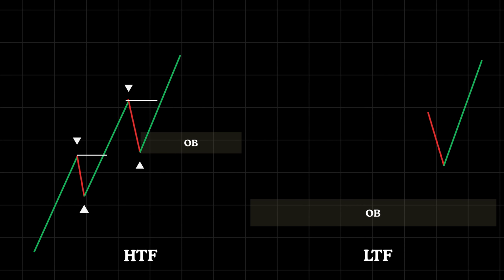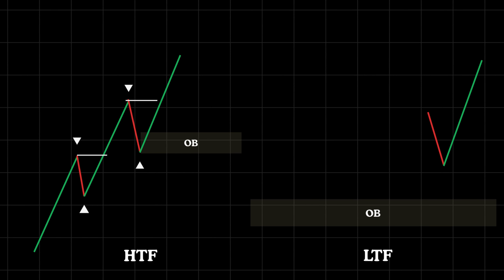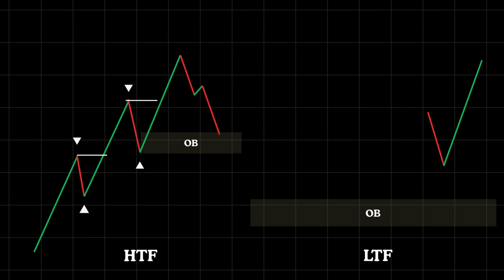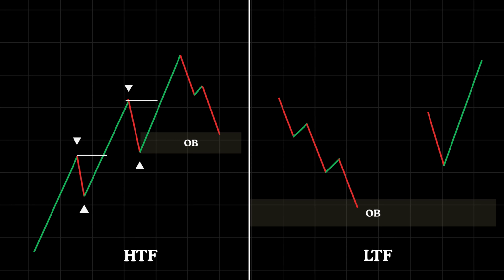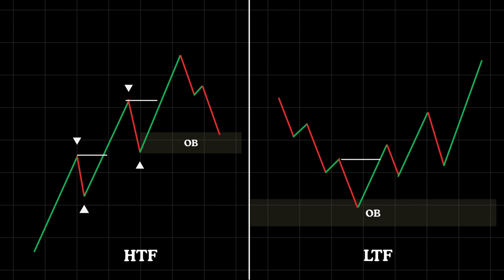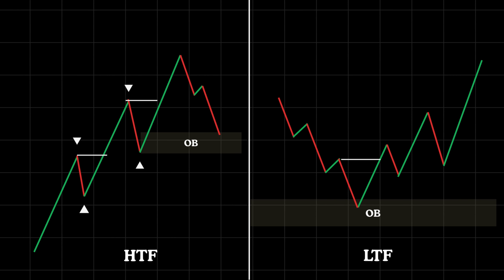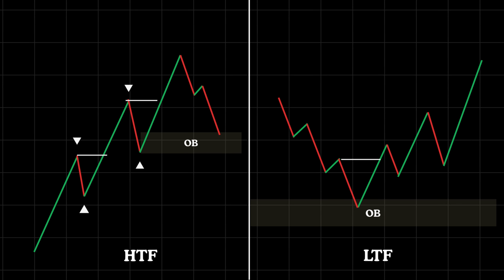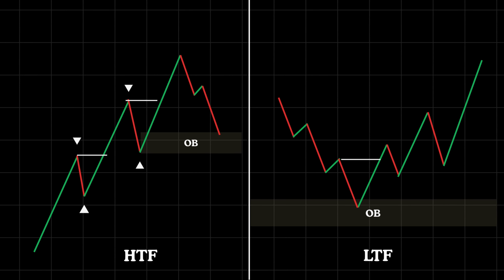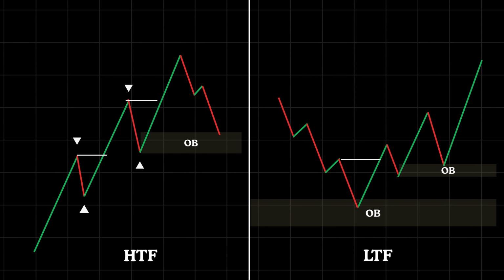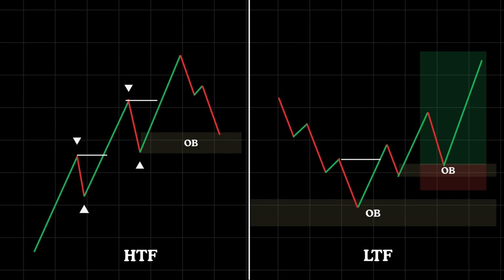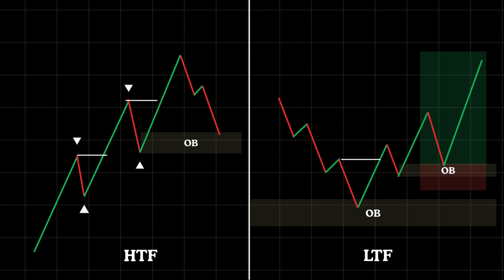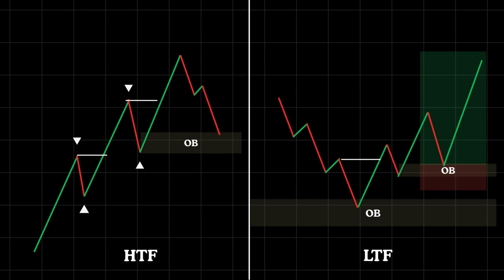Here's a quick recap for the bullish scenario. The same rules apply, only in reverse. We wait for price to reach the higher time frame order block. Then we look for a change of character on the lower time frame, which occurs when price breaks above a swing high. This confirms that the short-term downtrend has ended and buyers are taking control. Once confirmed, we search for bullish order blocks on the lower time frame and place a buy limit at the beginning of the zone, with the stop loss below it. Targets are managed in the same way as in the bearish setup.